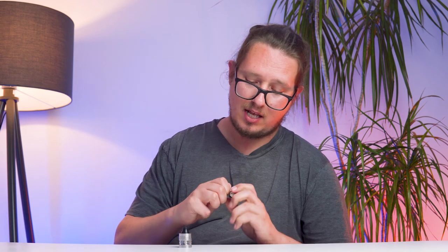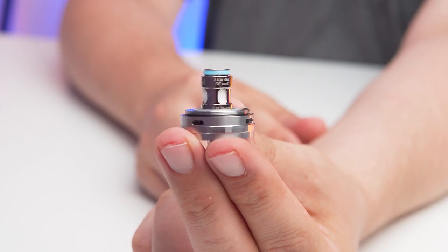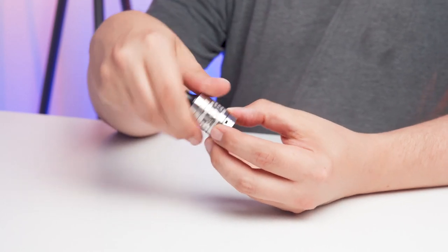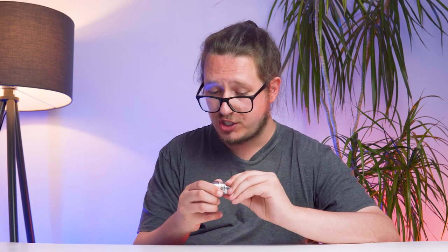One of the really standout features of the Atlantis GT tank is the coils. It uses the Aspire Atlantis SE coil system, which is rather interesting in that it eschews the kanthal that most coils tend to utilize. The Aspire SE coils instead use nichrome, which is a very common material for those who like to build their own coils. What this results in is a far more flavorsome and cloudy puff every single time. The Aspire Atlantis GT tank is a gorgeous, long-lasting, durable and exceptionally flavorsome piece of kit — a wonderful collaboration between Aspire and Typhoon.